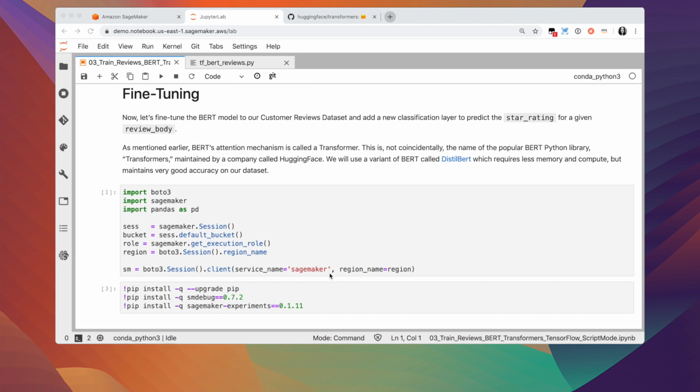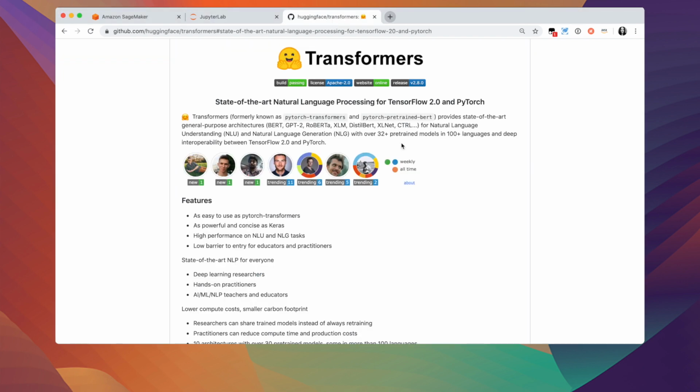To do that, I just set up my environment here. And I'm using the Hugging Face transformers. Hugging Face is a company that specializes in natural language processing. They're providing architectures you can use for TensorFlow and for PyTorch. So have a look.